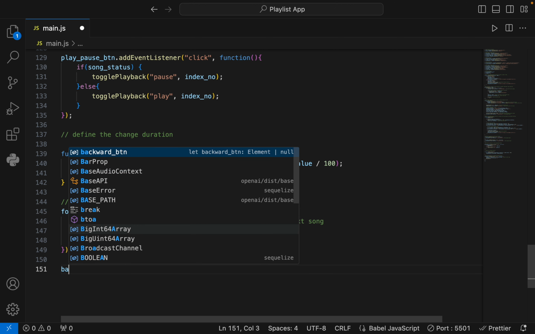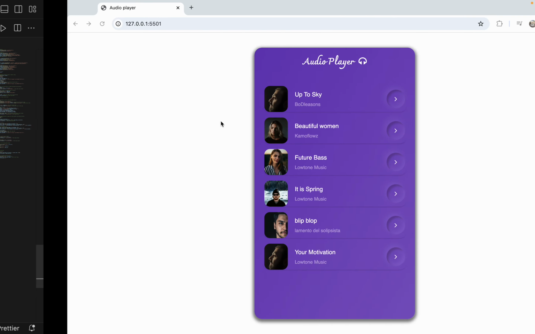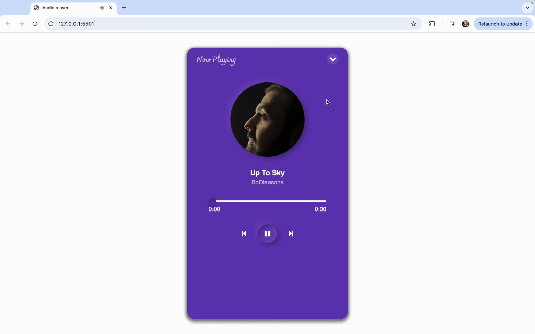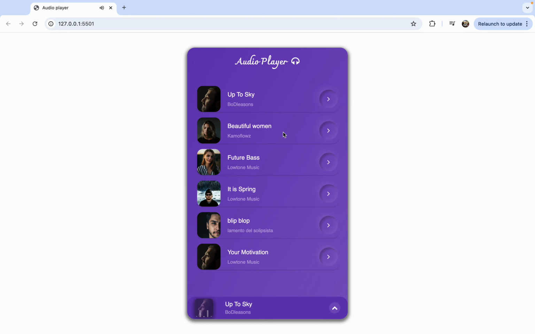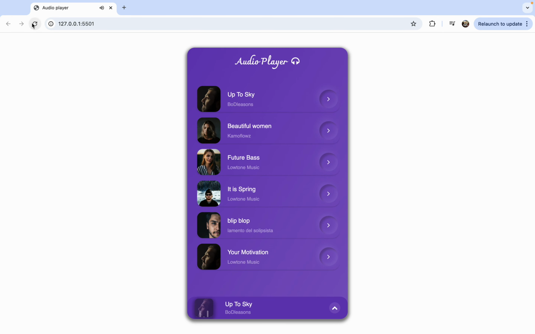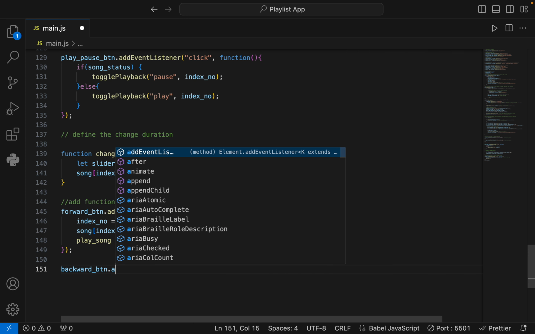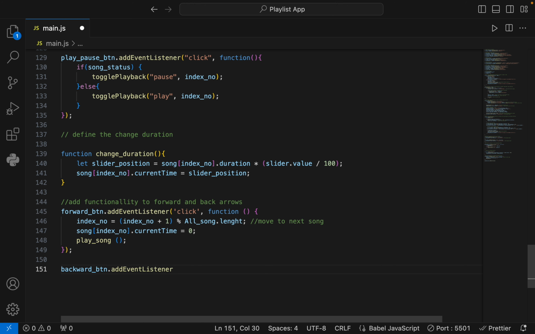And now we want to be able to send it backwards as well. Or let's check, see if our forward is working. Add event listener.